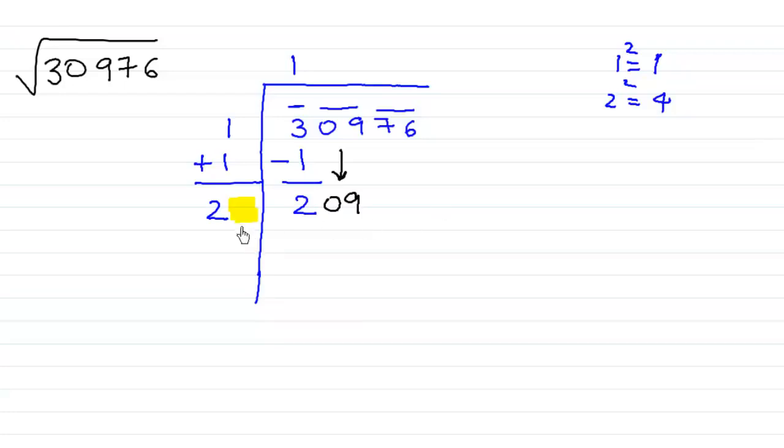Now we need to search for a number over here in such a way that when that number is multiplied over there, for instance, let me take 3. So 2 followed by a 3, that's 23. But then I need to multiply it with 3 only. So 3 threes is 9 and 2 threes is 6. But 69 is way less than 209.